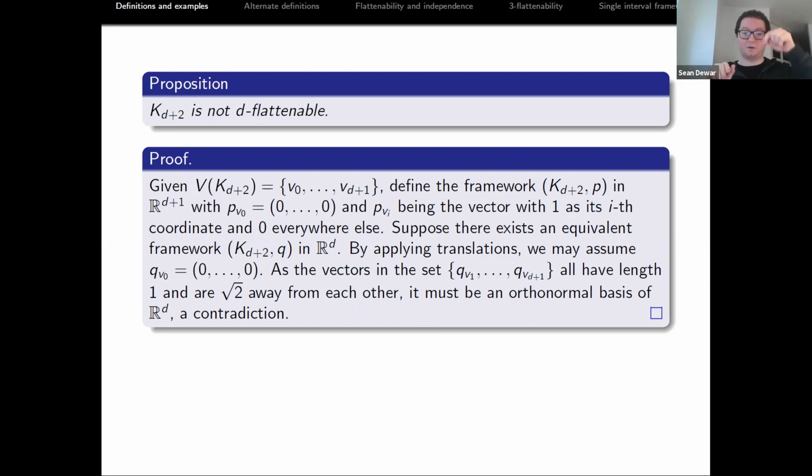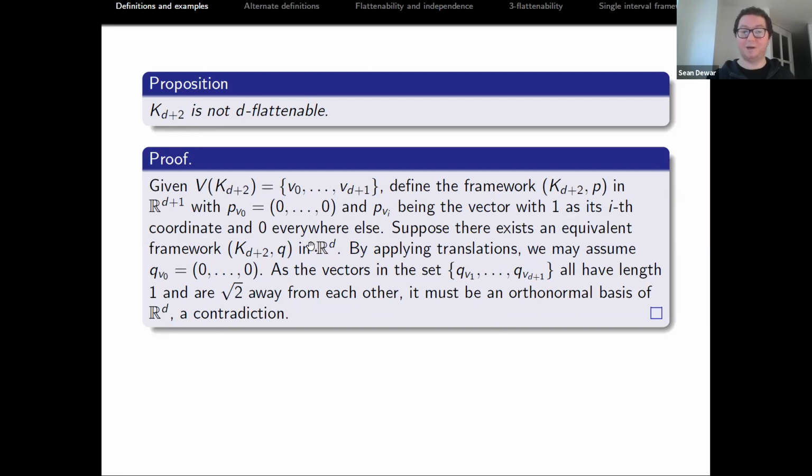Okay, so it's kind of like you got 0 here, you got 1, you got 1, and then higher up through the dimensions. So the distance between any vertex V_i and V_0 is going to be 1, and the distance between any two of the V_i is going to be √2. Now you can actually show that this set has to be an orthonormal basis. So the p(V_i), not the p(V_0), are going to be an orthonormal basis of R^{D+1}.